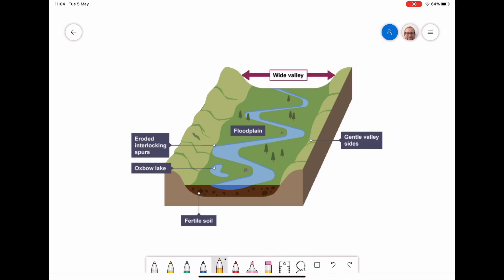In the formation of a floodplain, the first thing we need is some sort of erosion. We can see here in the middle of the diagram that we have this very flat and wide area, and this has been created by the river eroding laterally. As the river has gained more discharge, it has eroded the interlocking spurs out of the way and spread out across the valley, creating this wide valley as the meanders have stretched out. The river has eroded everything else that's in between out of the way.